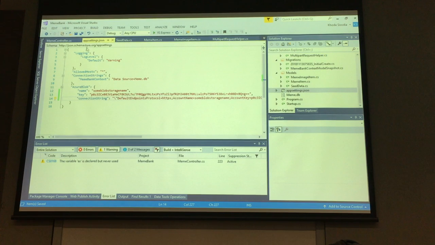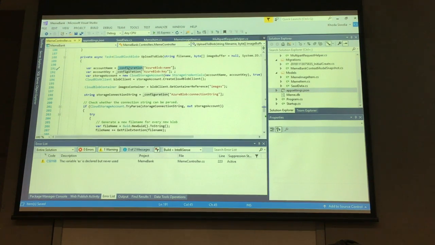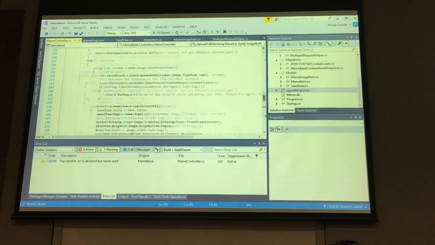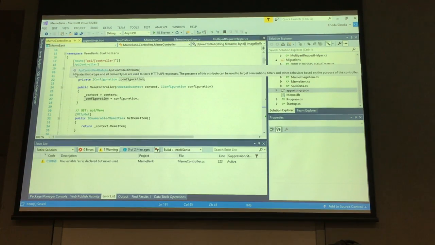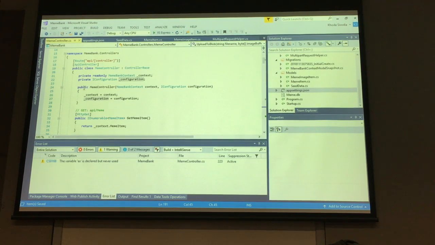Once we've put it into our appsettings.json, we now need to refer to these keys within our meme controller. In order to do this, we use this configuration variable, and essentially this uses dependency injection to find these key values and inject them in. If you were to add this, you'll probably get a red squiggly line because you haven't defined that variable. So we'll scroll up to the top of our meme controller, just below where it says public class meme controller, and we need to add this line in here.